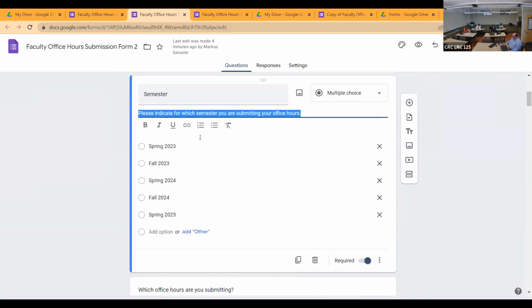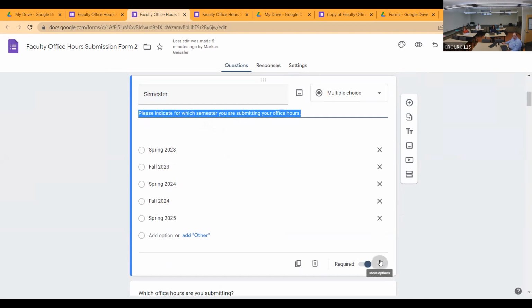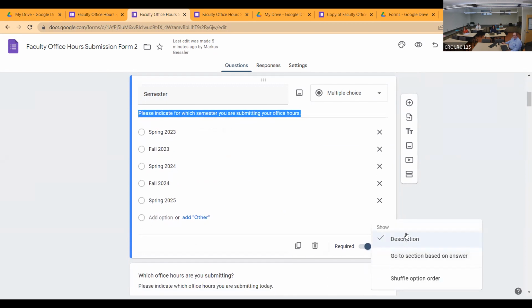Now, by default, the description doesn't appear. So if you've used Google Forms before, chances are that description is not available to you until you follow me to the bottom right-hand corner of my dialog box and click on the snowman where it says more options. One of the options is description.